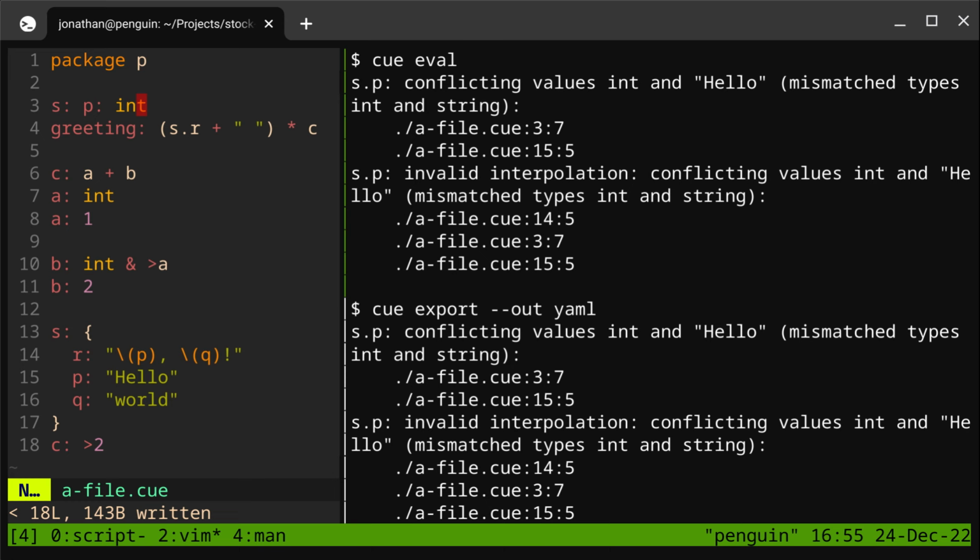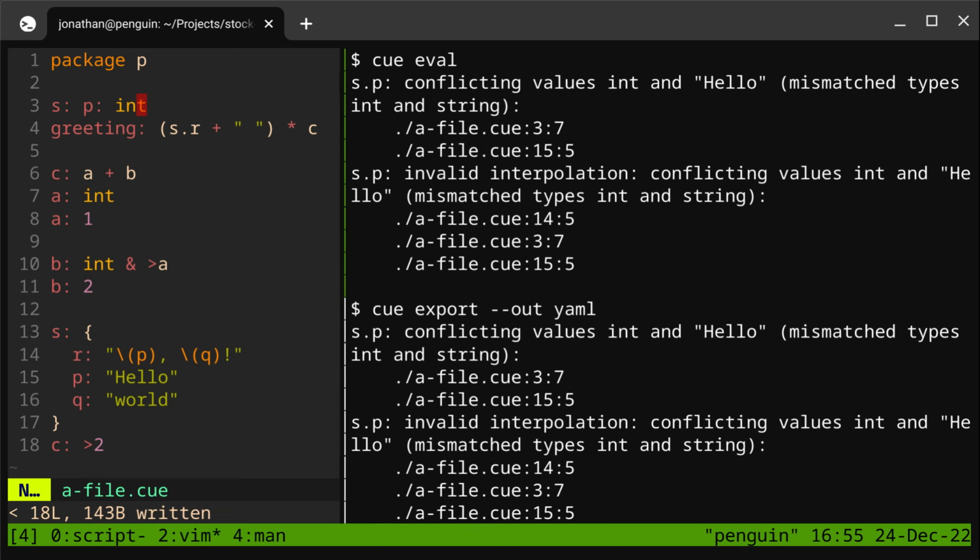This makes sense. We've told Q that P is simultaneously the string hello, and we've just added the fact that it's also an integer. This lie, this non-truth, breaks Q's model of reality, and thus it refuses to allow us to carry on while these two contradictory facts exist simultaneously.